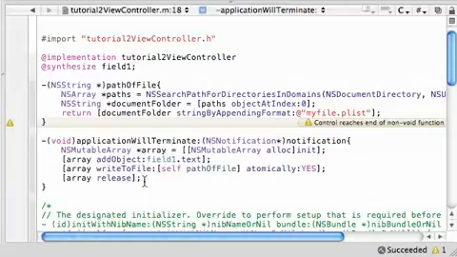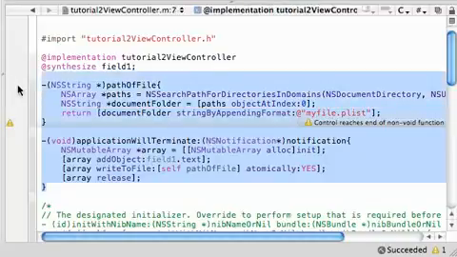Now, in order to read that data on startup and use it again, we're going to have to build some more methods. And that's exactly what we're going to be doing in the next tutorial. But for now, check this out. You just learned how to save data. I mean, that's pretty cool. You can pat yourself on the back.